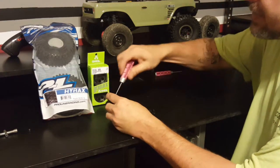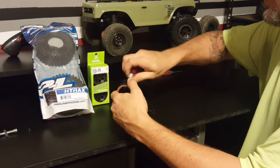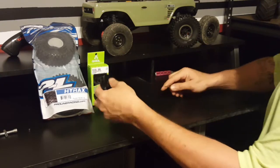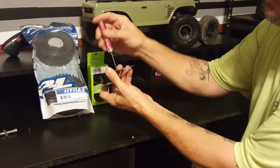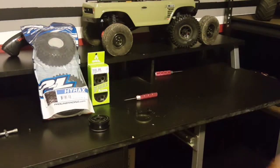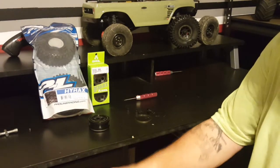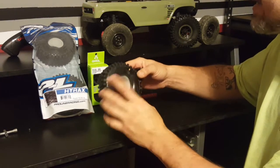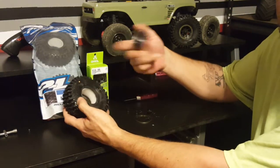There's pretty much nothing to it. Both sides have two screws just holding the beauty rings on — the rock rings, whatever you refer to them as. You take those out and these rings will flop down. I'm going to leave the one on the back for now; I just want to show you guys how these go. The tires come with foam in them. I push all my foam to one side and that helps me set it. The tires will come with an orange dot — I don't know if that's for balancing — but I want that dot to be on the inside so that it'll look the best.